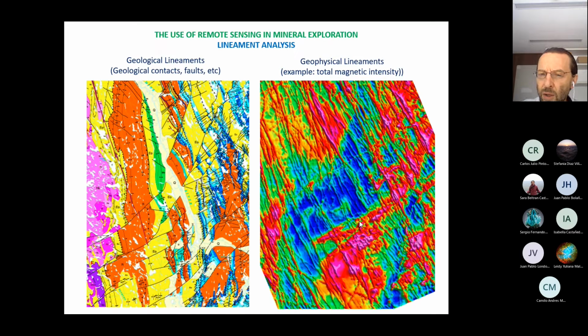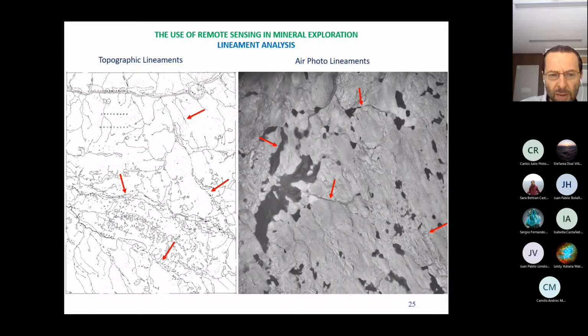Also, there are some magnetic domains. And these magnetic domains, for instance, this one might be a dike from this domain with lower magnetic intensity. Or here, this could be a lineament, like this is a lineament, for instance. So someone would map all this, and then they would do the lineament density map in the end.